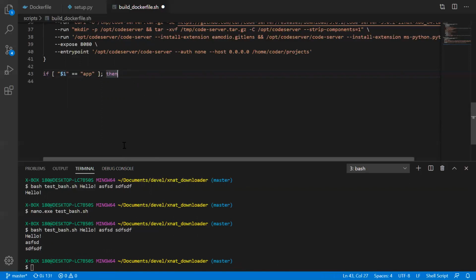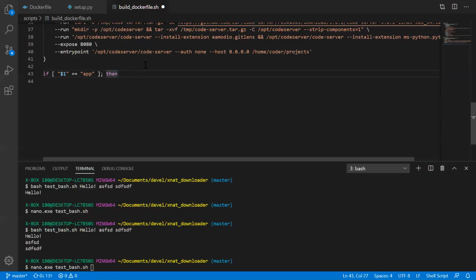What did you open up to do that though? Is that the text editor? Yeah, this is Nano, but I guess Windows, so nano.exe. And you just ran that through bash and test that. Okay. That makes sense to me.